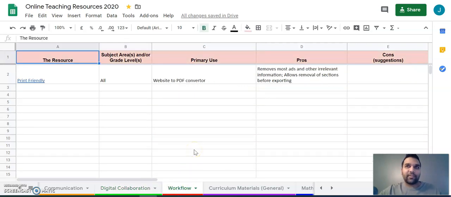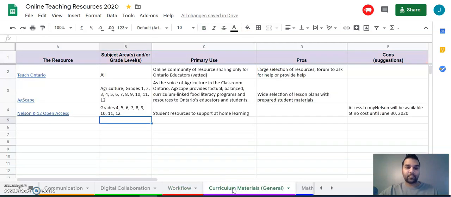Workflow is something that I've created just because in my own teaching experience, there are certain things we all do that help us in our day-to-day, but we don't always share these. And so I'm hoping this will build. I definitely have a lot more to add to this personally, but I do hope to discover some as well. So this is just anything that makes it easier to do something or something that helps you organize, whatever your strategy is, things like that.